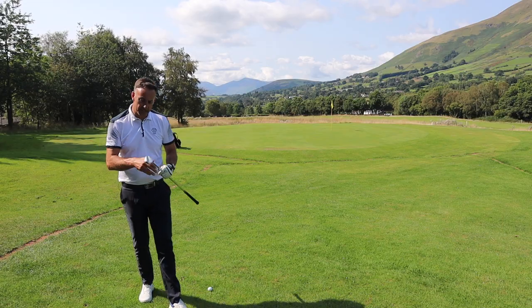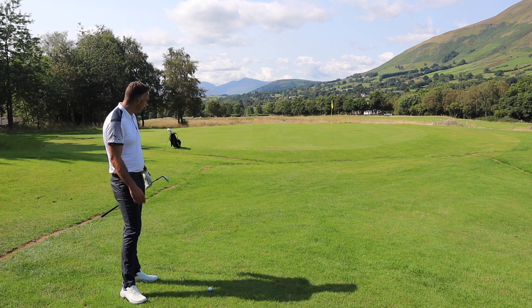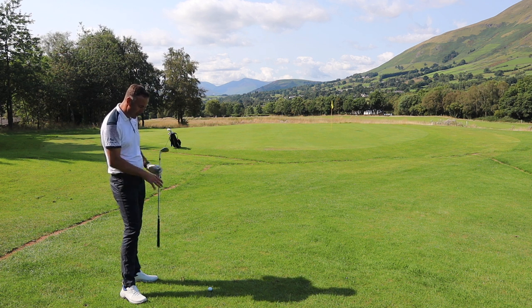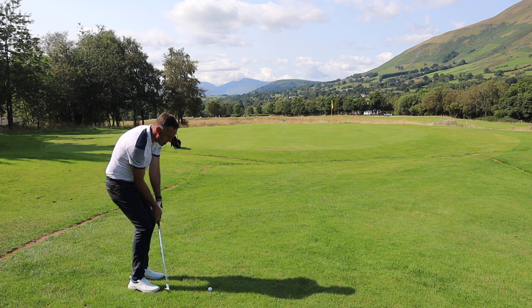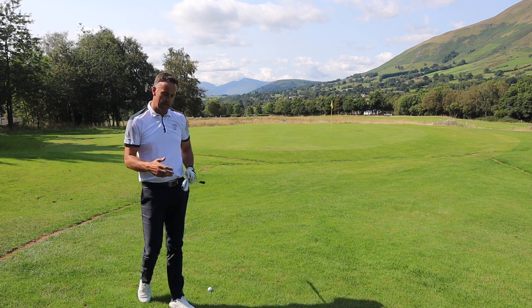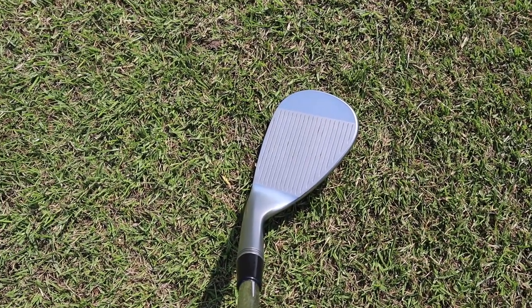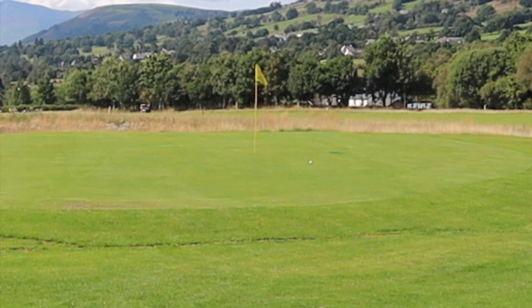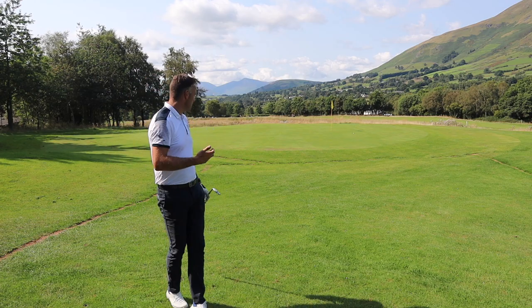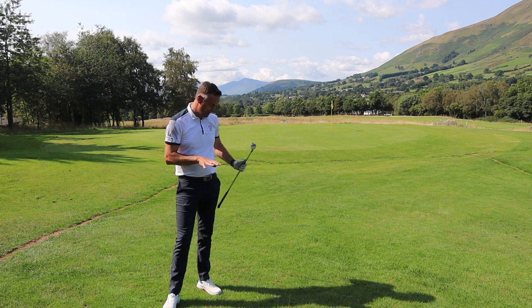Another good test for the Glide Pro wedge: a slight downhill lie, about 20 yards from the pin, damp and fluffy — not a fairway lie. I've got to fly over this ridge and I haven't got a great deal of green to work with, and it's running away from me. These are exact scenarios where you want grip and control on the golf ball. I'm going to open the face up — it sits great when you do that, the leading edge doesn't pop up at all. And that's come out really soft — stopped pretty softly on landing. Very happy with that control.